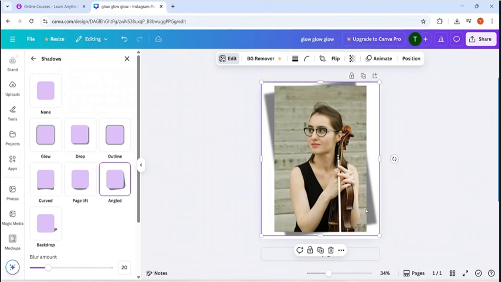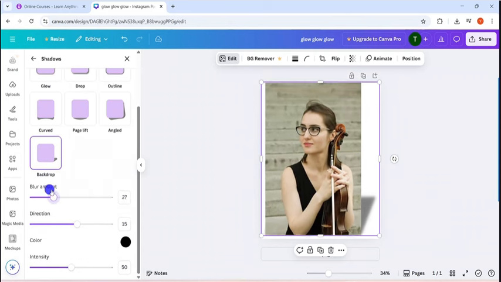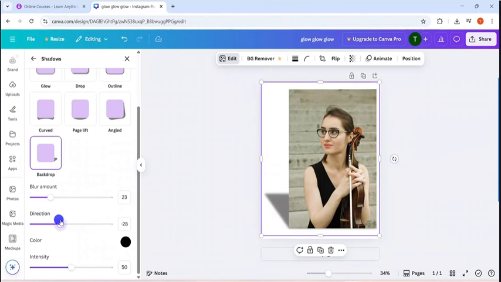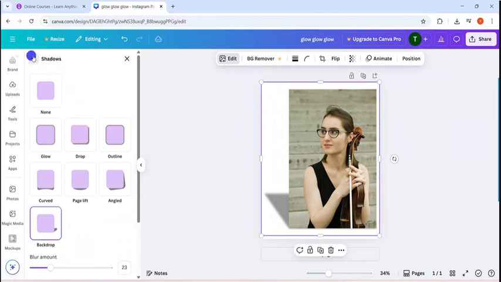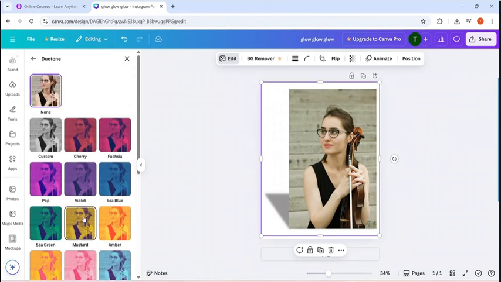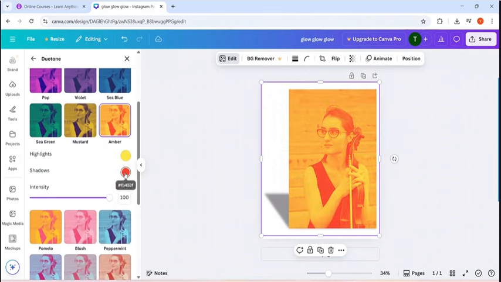So this is the Magic Studio. It has background remover, magic eraser, magic grab. So these are paid, premium features. In free, it is not working. Okay, but these are very good. In the free version, you can use some filters. These are the different types of filters which you can apply.